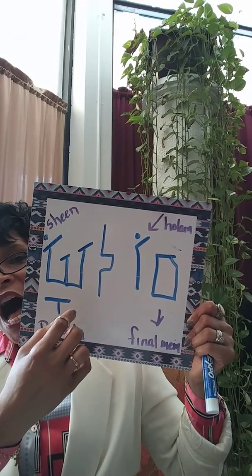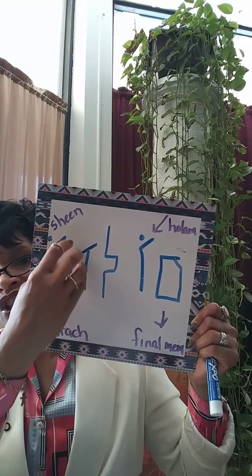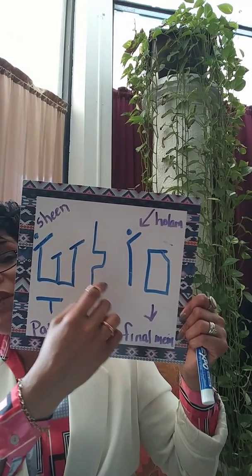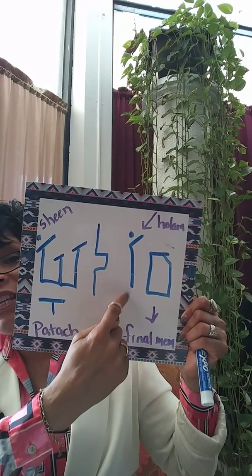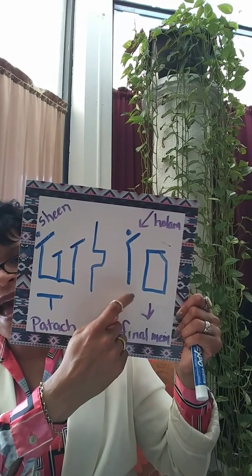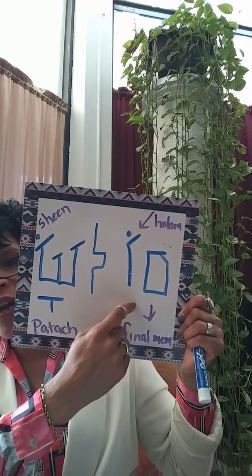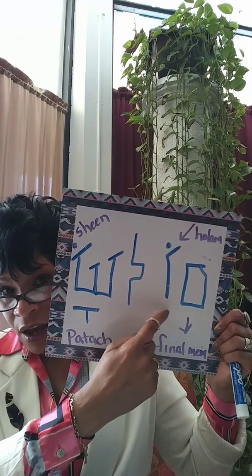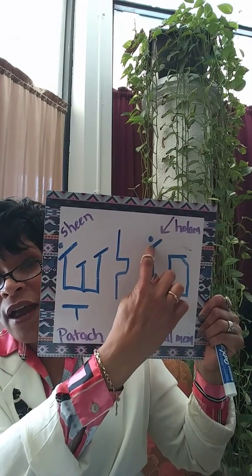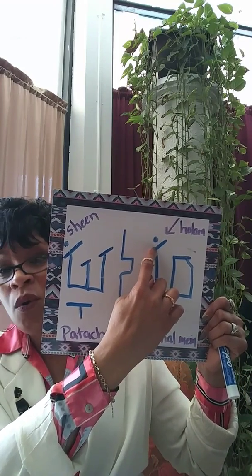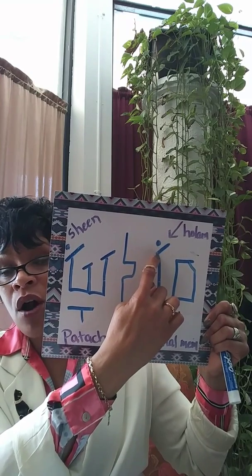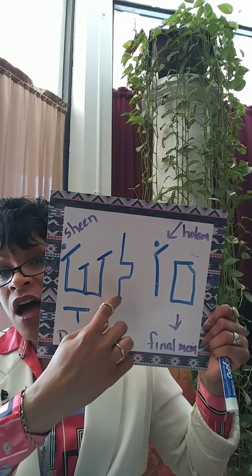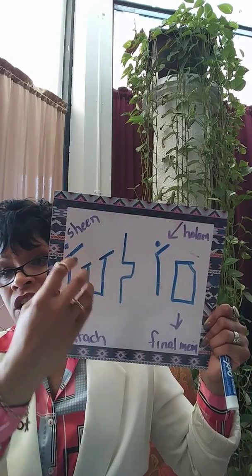Shh, la. Shh, la. All right. So when we say shalom, because this vowel is here, we don't want to pronounce the vowel. We don't want to pronounce the vowel. We want to concentrate on the O. That's what we want to concentrate on, is the O, all right? So we got sh, la, o.